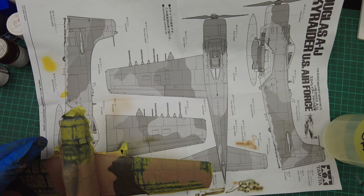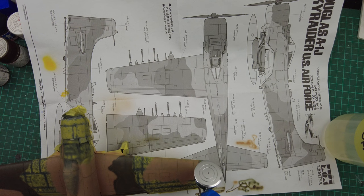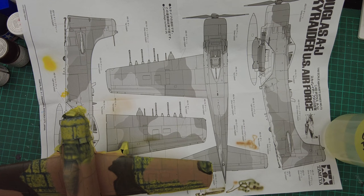First one's obviously right on the tip of the wing, so it's going to be exactly how we went with the green. So trace the line in. Just a little bit flecky, so I'm actually going to thin this paint just a little bit.